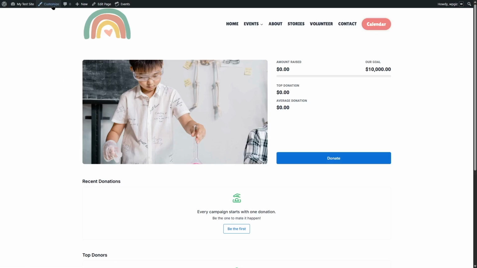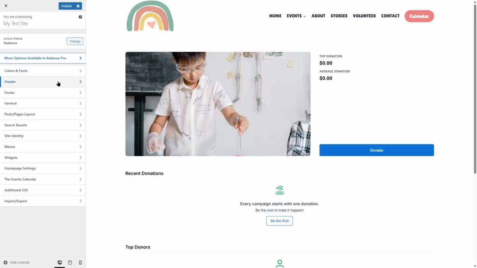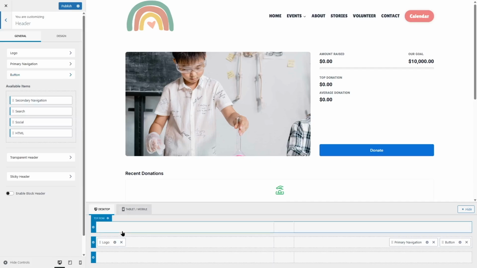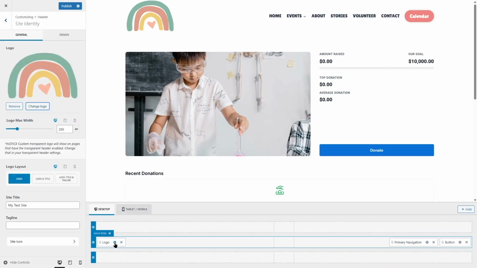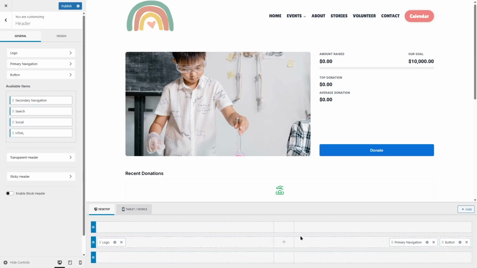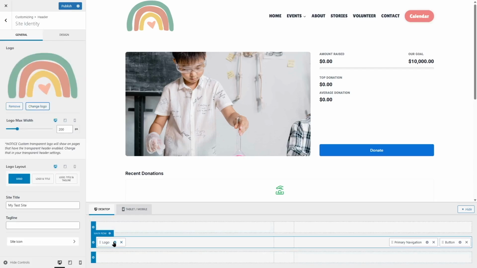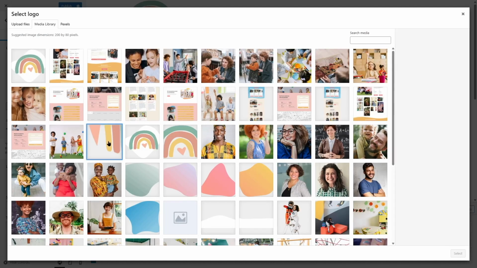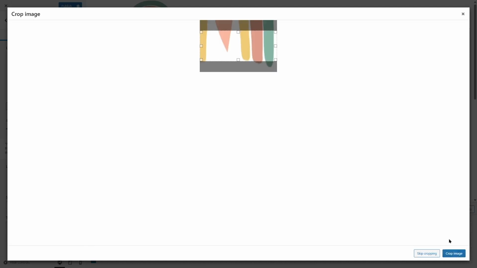So let's click on customize over here. And if you want to change the logo, simply click on header and just click on this logo over here. And if you want to learn how you can build this page, it's really simple. This has 3 rows. You just simply drag and drop elements over here and you place it, resize it. We have a video tutorial on that where we explained it thoroughly. You can check that out for more description. But here we just want to change the logo. We can click on change logo and choose another image. Let's say we want to choose this image. Let's select it.